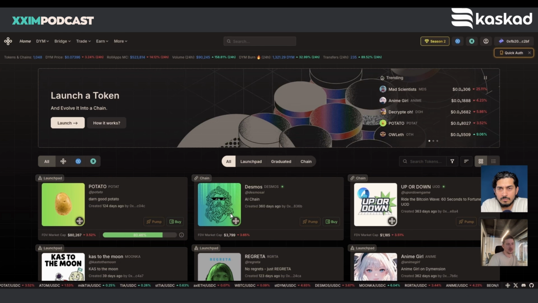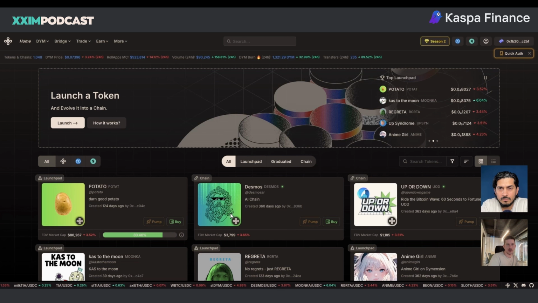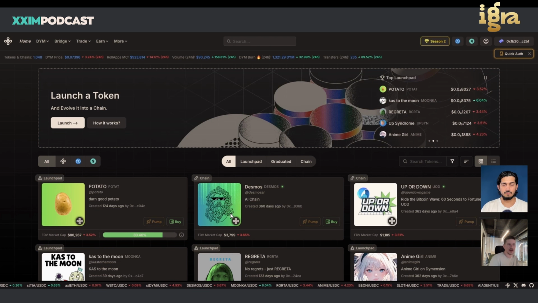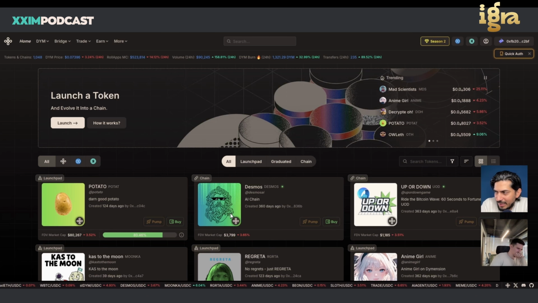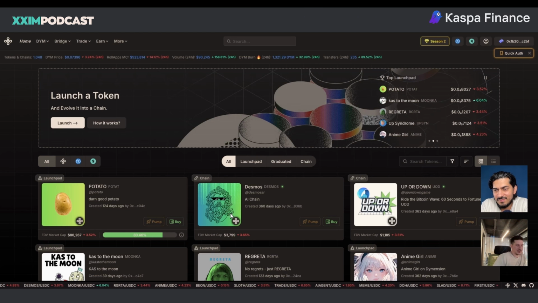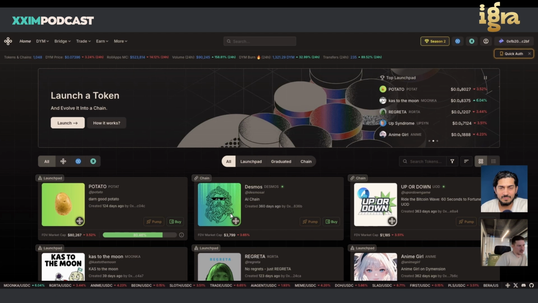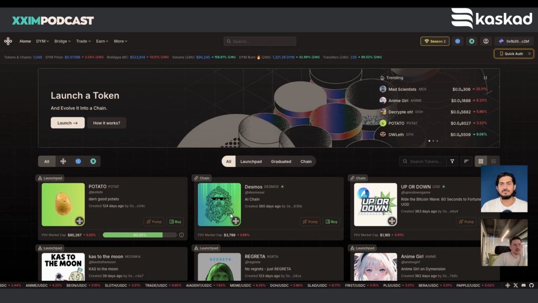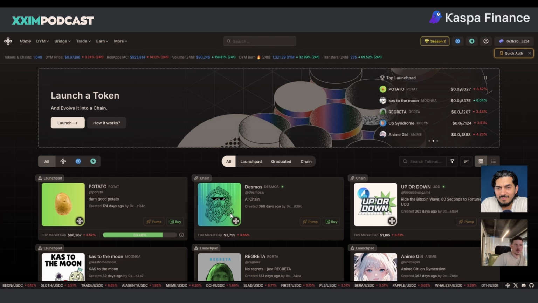Potentially, we're trying to collaborate to create the first general purpose Kaspa L2 that uses the framework. But it's up to the community to decide if they're interested, if it makes sense for them, if they like the capabilities that we bring to the table. When can the community expect Kaspa to Solana and Kaspa to Ethereum to be live? I guess it's a matter of a few weeks. The tech is there, but there's a little bit of operational overhead where we need to divert resources. We'll be happy to update, so follow Dymension.